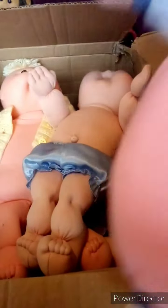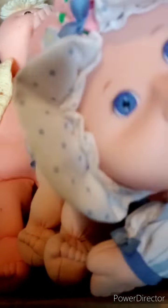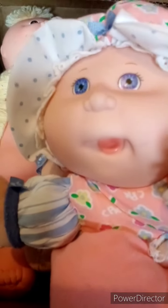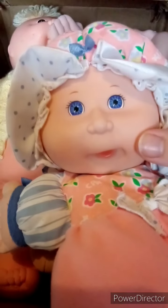And then next we have this little one. This is one of the ones that rattle — she has a rattle inside — and she's soft bodied. She has her label on her. Let me just see if I can see a date through the camera. She is $19.95. I absolutely love babies in bonnets. She's quite adorable, and her little mouth as well. She's very sweet.